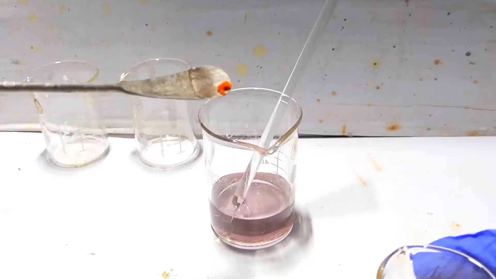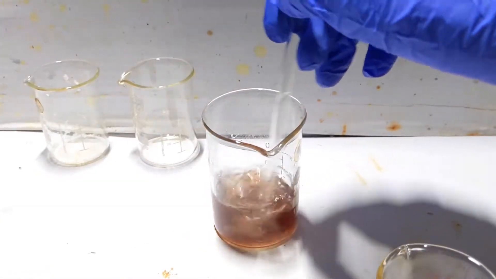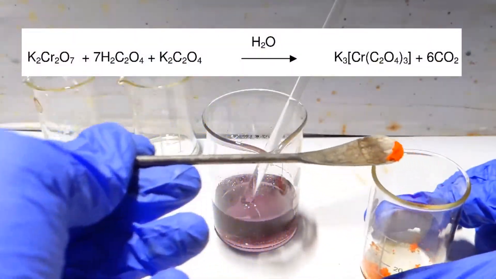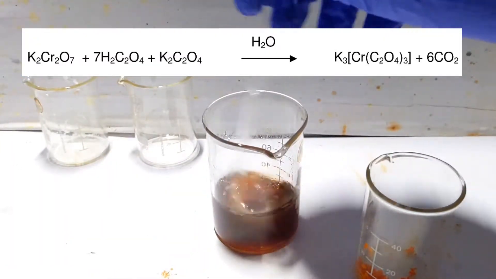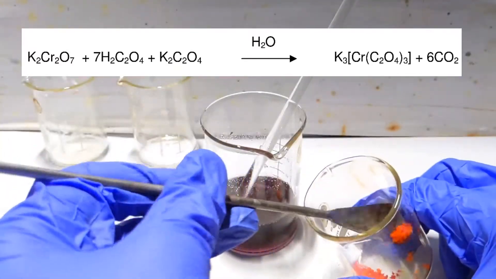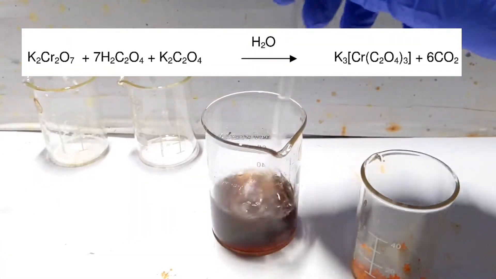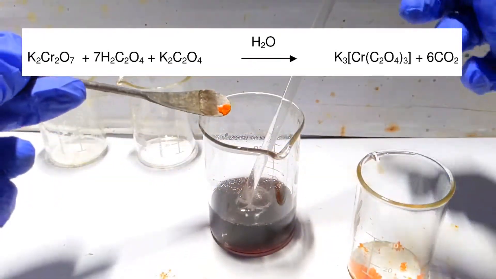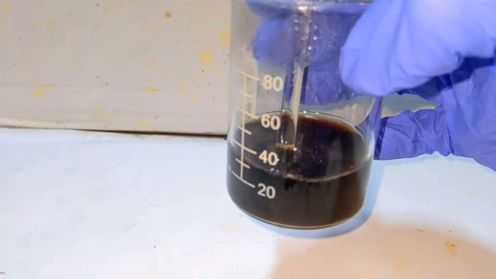Keep adding the dichromate in small amounts. With each addition, effervescence is seen. What's initially happening is a redox reaction: the hexavalent chromium in the dichromate is reduced to chromium(III), the oxalate ion is oxidized to carbon dioxide, and the carbon dioxide is producing the effervescence. That is why it says not to add all the dichromate together. The three bidentate oxalate ligands join together with the chromium(III), forming the trisoxalatochromate complex anion and three potassium cations to counterbalance it.